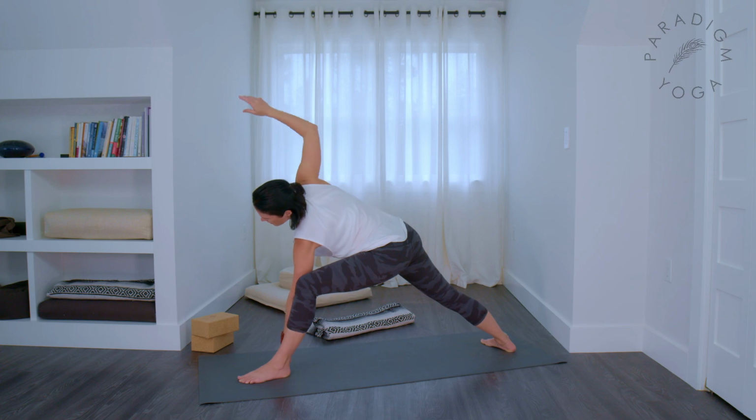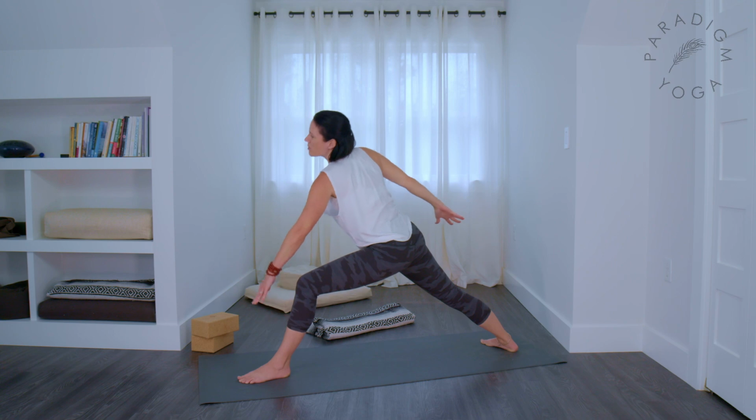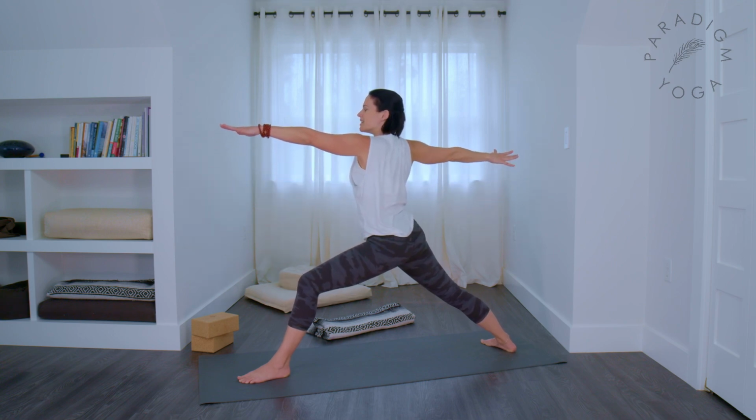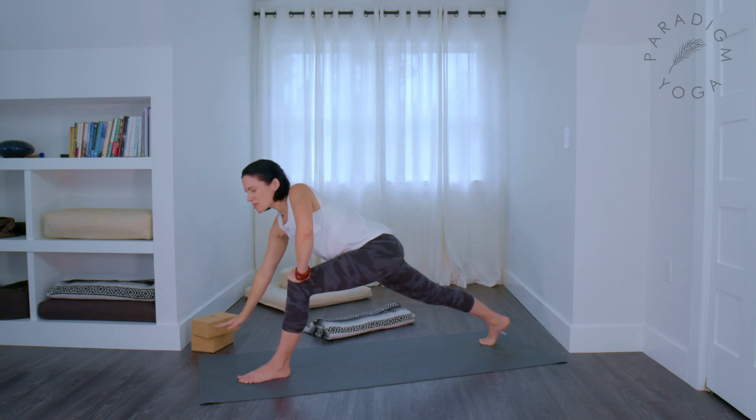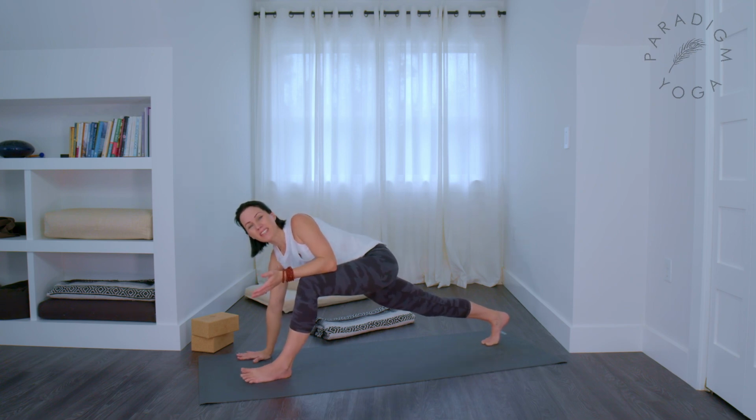Keep your left hip hugging towards the middle of your mat in your side angle. Trying to create a straight line of energy from your right outer foot to your fingertips. And spin it up, warrior two. Deep breath in and down to the mat with the right hand, spin onto your right toes. Again, a knee side plank is okay if you want to take that. A full side plank is okay if you want to take that.